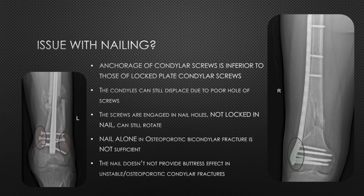And also the screws here are part of a broad surface plate. But here the screws are actually independent in the peripheral part. So ultimately the anchorage, that means the ability to hold the condyles at the area of insertion, is limited in case of the nailing screws. An individual nail screw might not hold the bone well as compared to a locking plate screw, and that is the issue in case of osteoporotic fractures. So in case of osteoporotic fractures, the nail alone may not be sufficient. You have to support the condyles with some form of plate fixation also.